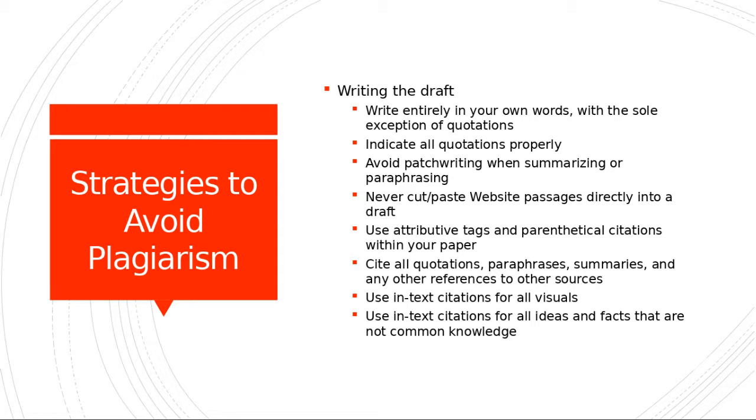Use attributive tags and parenthetical citations within your paper. Okay? We talked about this. Cite all quotations, paraphrases, summaries, and any other references to other sources. I will say this. I would prefer to read a paper that uses too many citations as opposed to one that uses too few. A lot of people were listing a bunch of sources on their works cited on the classical essays, but then they had no citations for about 2/3 of the sources that they put into the works cited. We don't want that happening, okay?